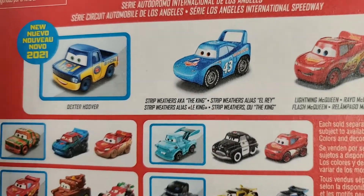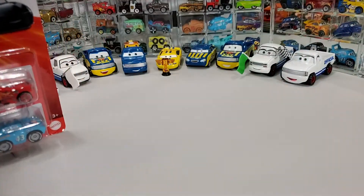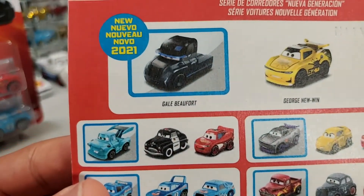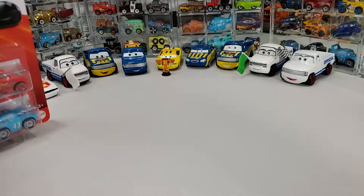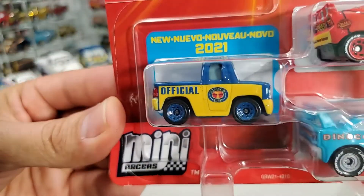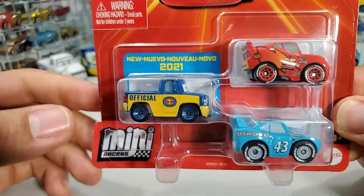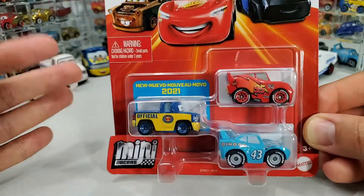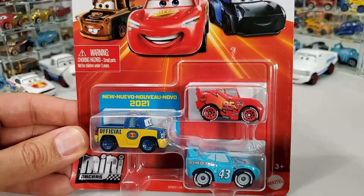Some of you guys have found them in stores; some of us have to purchase online. I still have one I haven't opened — the cab. Did they give her a name? I think it's a she — Gail. Anyways, this is coming pretty soon. Along with what we've already seen, I wonder if it's going to come in a single like we've seen previously. I also noticed the international minis come in a pack like this with a single mini. Anyway, enough of me talking — let's get the mini open.